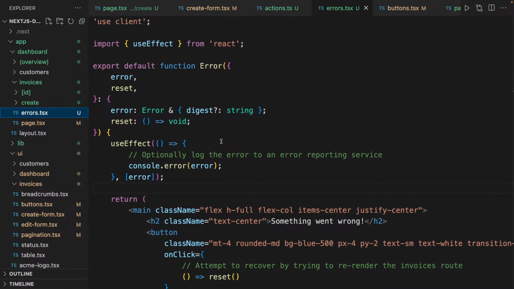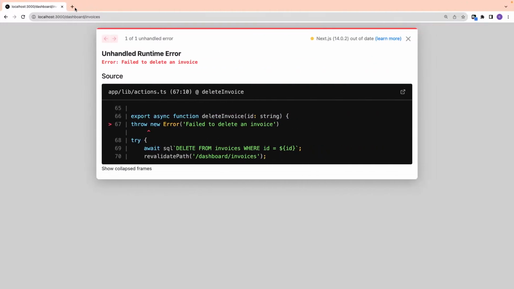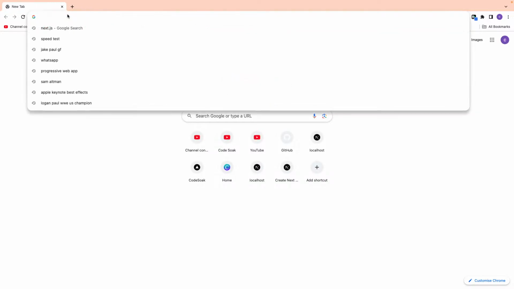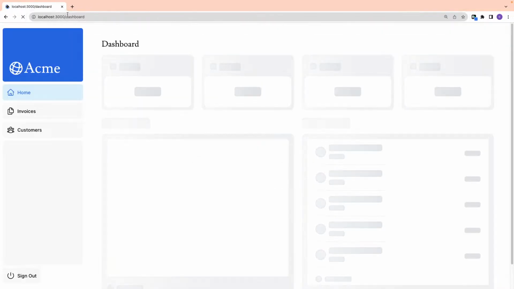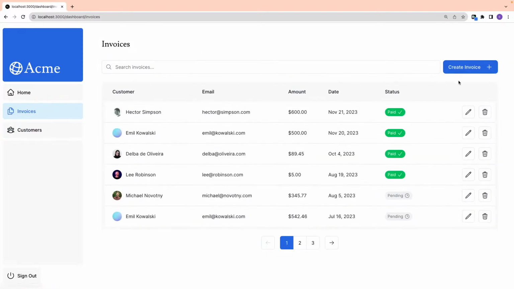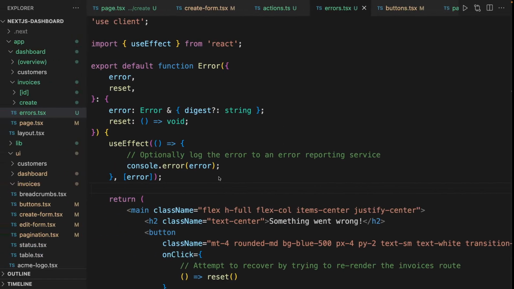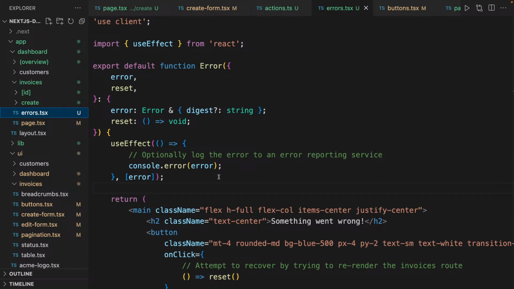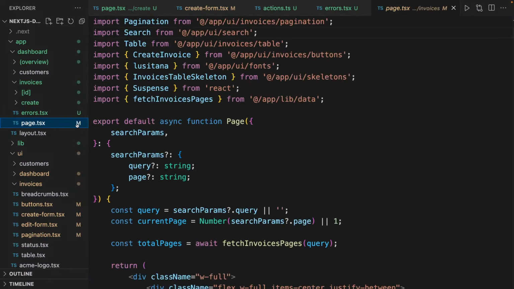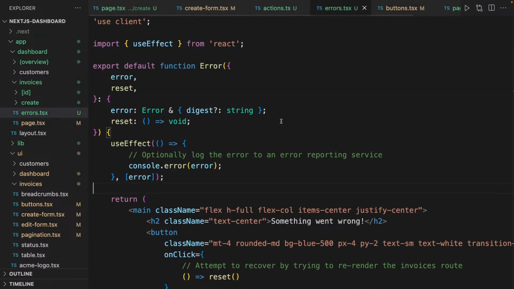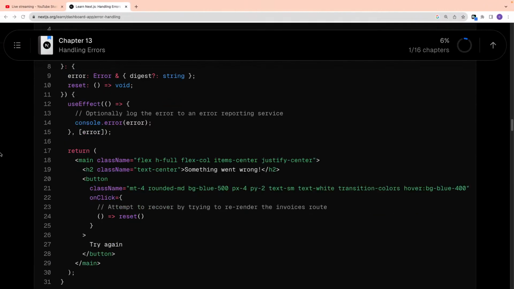Okay, we have created it inside this. Let's close this, dashboard invoices, click on invoices and check.